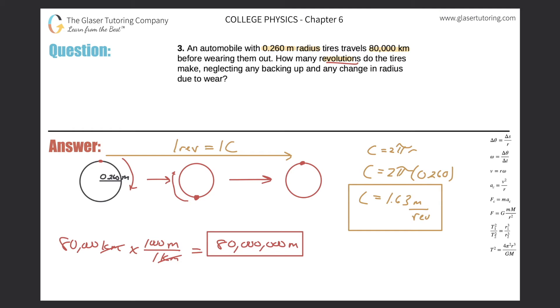So watch what we're going to do. Let's start with this in terms of dimensional analysis. Let's take 80 million and multiply that by now the reciprocal of this. What would the reciprocal mean? How would the reciprocal be represented? Well, remember, it's 1.63 meters per revolution. So therefore, it would be this, one revolution per 1.63 meters.